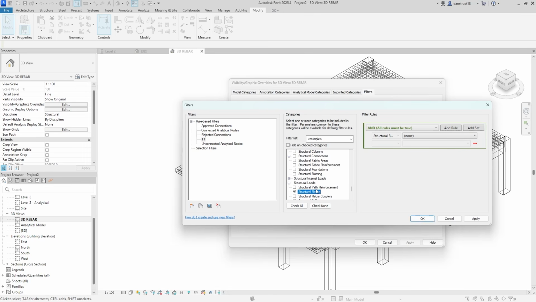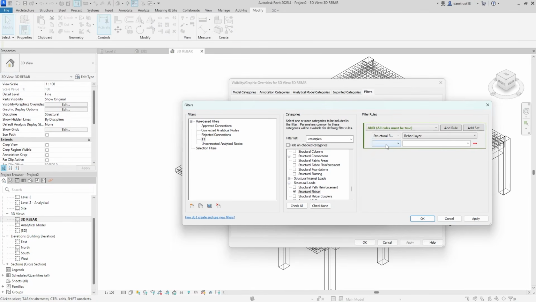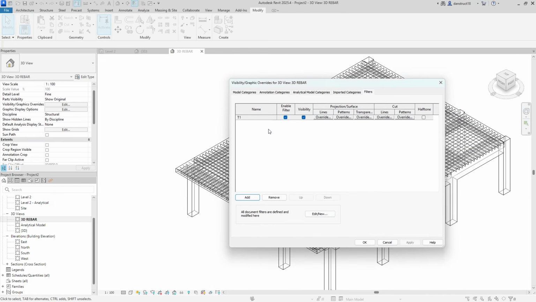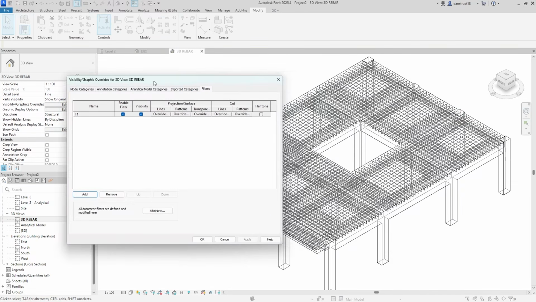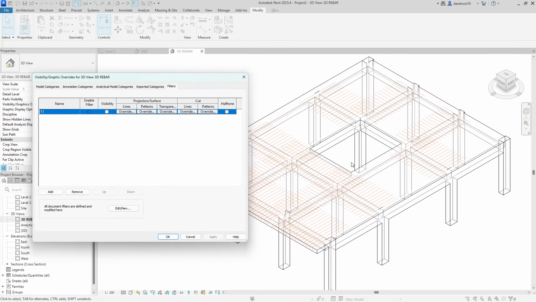And the rule here is that the reinforcements rebar layer, that is the project parameter we just created, right, must be, does not equal to rather. I'll set this here to T1 and there's a reason why we did that. I'll click on apply, okay, and I'll click OK. I'll select it and click OK. There we go. And now I'll just drag this to the side a bit, turn off the visibility and click on apply, and now we can only see the top one reinforcements.